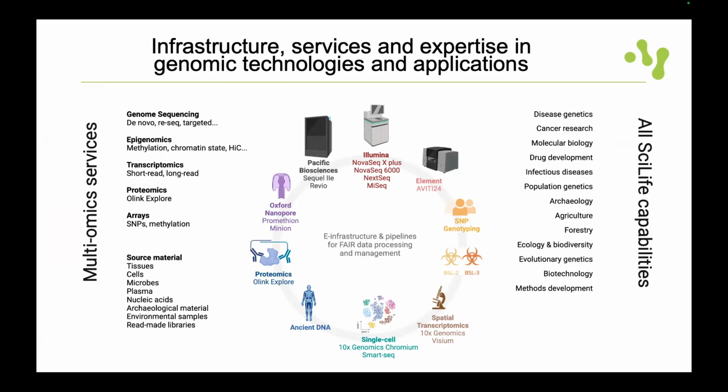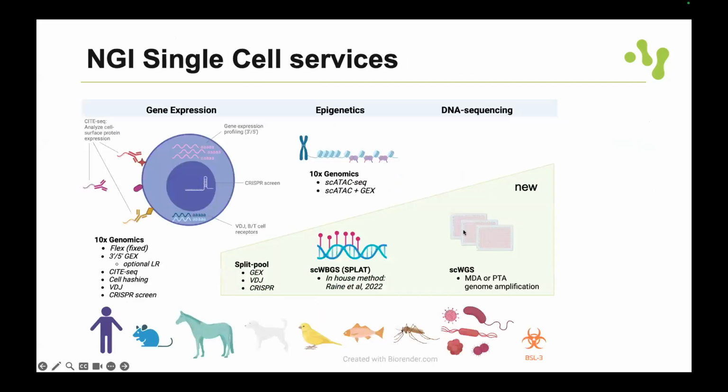And we have different applications you can work with, and also offer spatial transcriptomics, 10x Visium, within NGI and OLIC Explorer. And single cell services. And I will focus a little bit more on the NGI single cell services. We do gene expression with the full 10x portfolio. We could offer any kit they are selling.